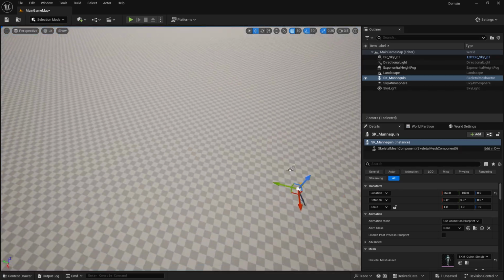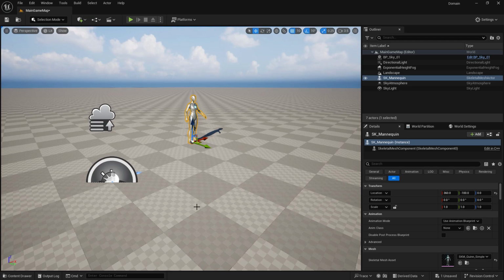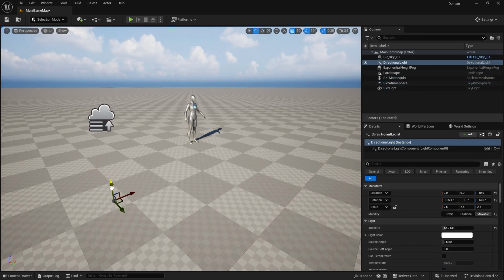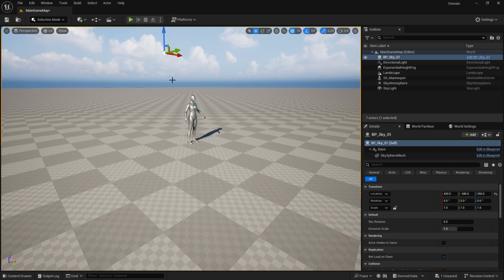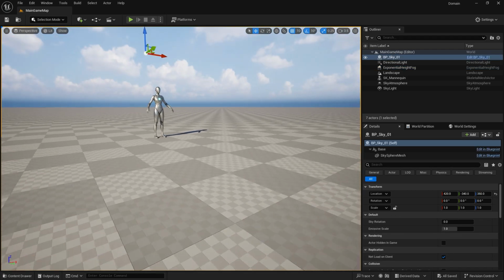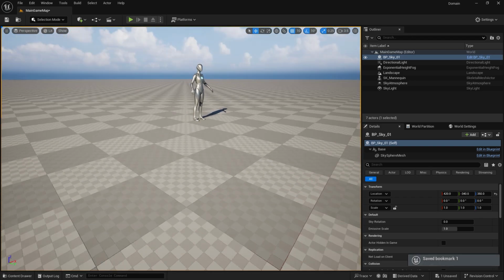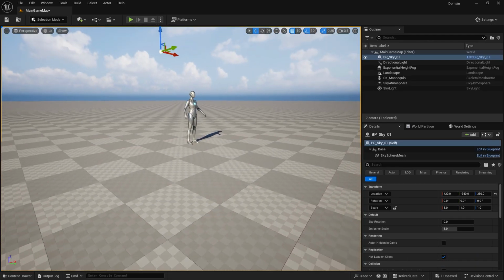And then the next thing I want to do is to come here, and I'll add a bookmark in here. So I'll just bring these things a little down, because we don't want to see these icons. They're just not looking good in here. So I'll come here, and I'll just add a bookmark by pressing Ctrl+1. Now you can see this is the bookmark. If I'm anywhere in the world and press 1, I'll come directly into here.